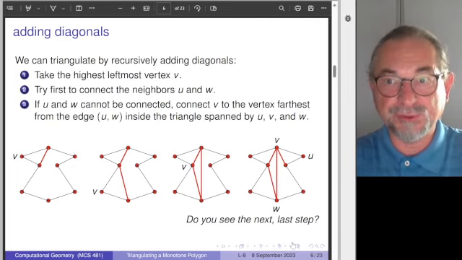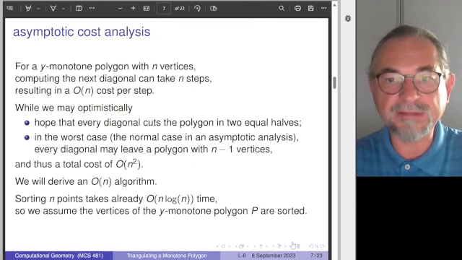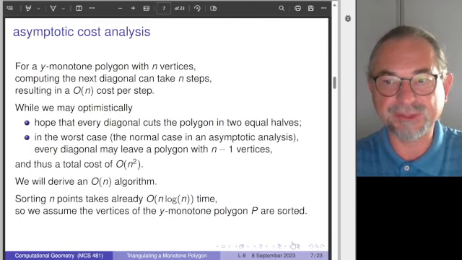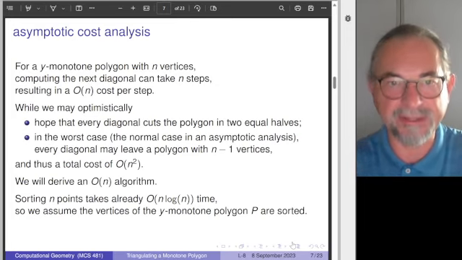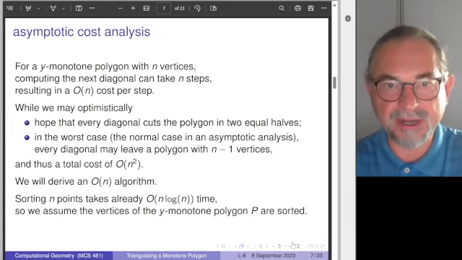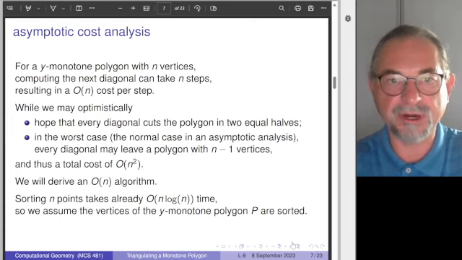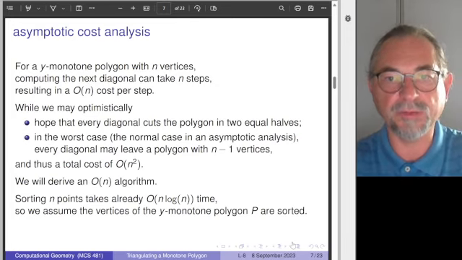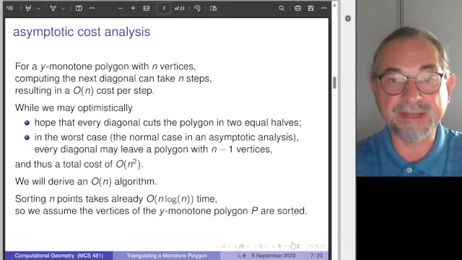All right, do you see it? Let me say immediately that this was a first approach, a first idea. But even if we are optimistic, it could lead to a quadratic algorithm. So in the worst case, every diagonal cuts. Optimistically, we would have a divide and conquer.